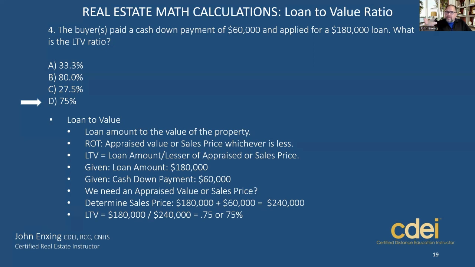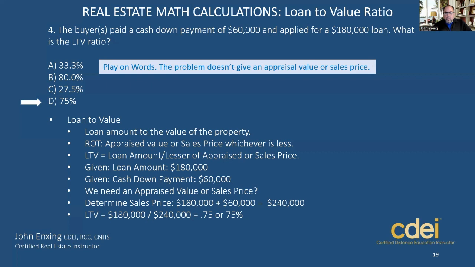All right. This is one type of LTV problem you'll get. Another type of LTV, they'll give you the price of the home. They may give you a down payment in percent, and you got to calculate the loan amount, which is the opposite of this. Okay. So always understand, if you know your rule of thumbs, LTV means loan to the value of the property, loan divided by the sales price or appraised value, whichever is less. Here, you've got to calculate the home price because they give you the loan and what they put down. That together will give you the home price. Then you can divide your loan amount, 180 by the home price of 240, you'll get 75%. Watch the play on words.